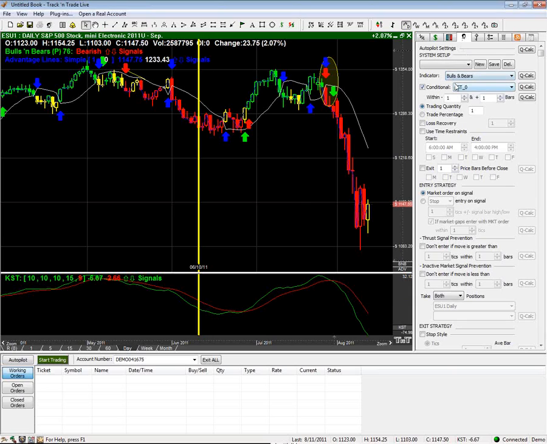Okay. If we told it that we want to trade the bulls and bears with a conditional of the KST, and we're going to say that we'll take signals, let's see, how about 6 and 6. So I'll take a bulls bears signal, but only if I have a KST arrow within 6 bars before or 6 price bars after. I can use this reference, 1, 2, 3, 4, 5, 6. Okay, I'll even make it 7.